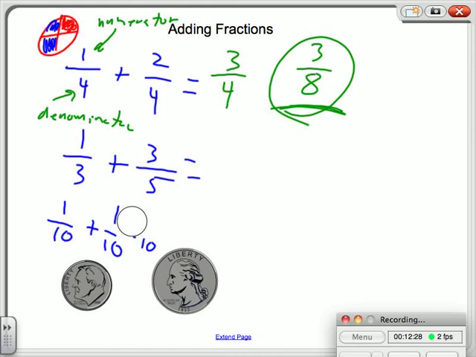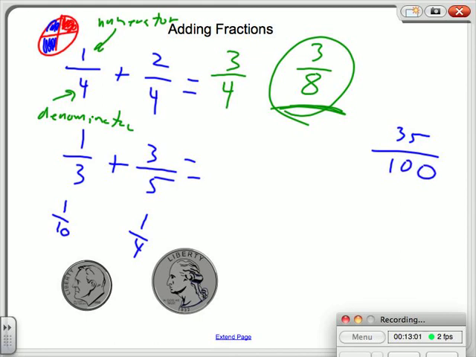Well, if I want to add a dime and a quarter, obviously a dime is 1/10 of a dollar, and a quarter is 1/4. Hence the reason we call a quarter a quarter. 1/4 is also known as a quarter of a dollar. If I want to add a dime and a quarter, I'm in trouble. Now we all know that a dime is 10 cents and a quarter is 25 cents. Add those together, we get 35 cents. Remember, 35 cents, 35 per 100, right? That's 35 hundredths of a dollar.